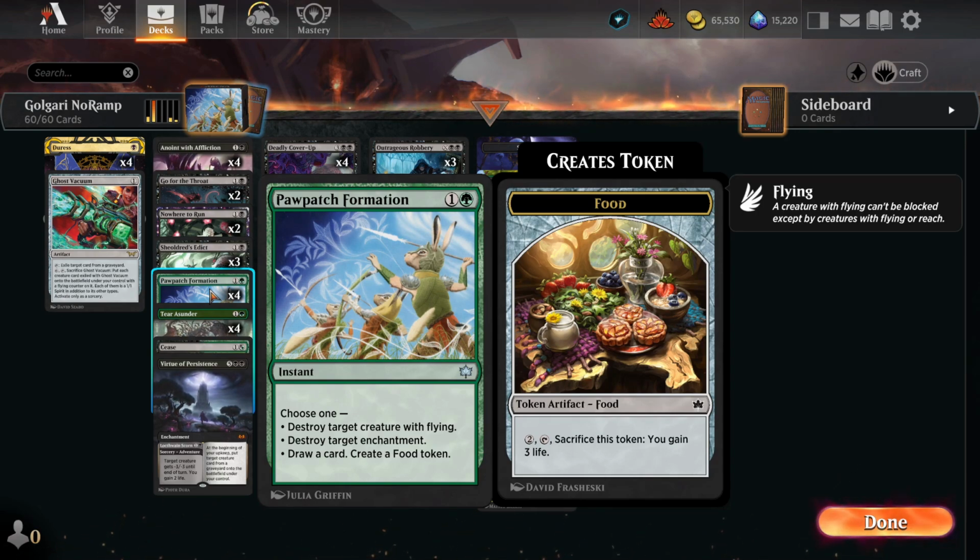There's the Annex, there's the Talents, whatever other enchantment that people can throw around. There's also those enduring things, Enduring Innocence, Enduring Pestilence, I forgot what it's called, the black one, right? There's a lot of enduring things out there too. So Pawpatch Formation definitely can get enchantments that are straggling around, or if there's nothing to hit with Pawpatch Formation, we can always draw a card and create a food token, which is essentially 3 life later on, or a card with Fountainport. So Pawpatch Formation is a forgotten card in green because there's a lot of good cards.